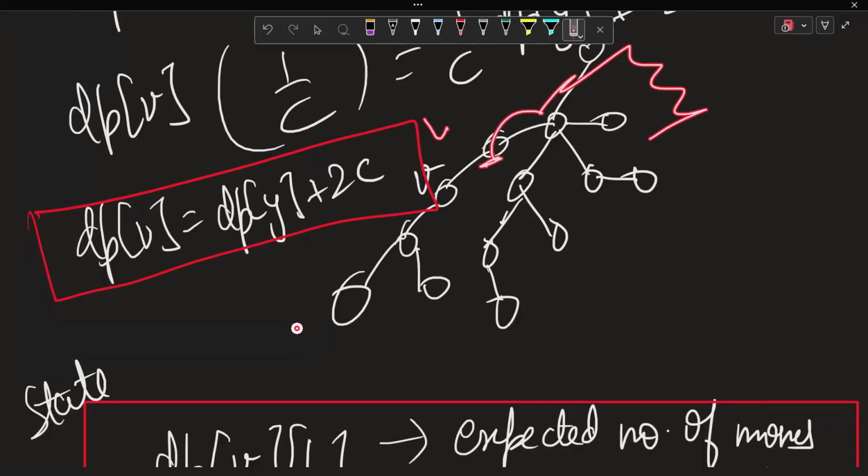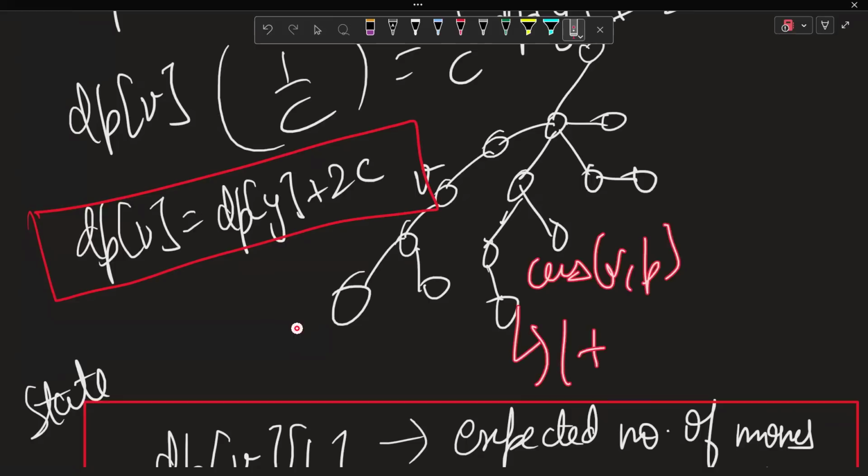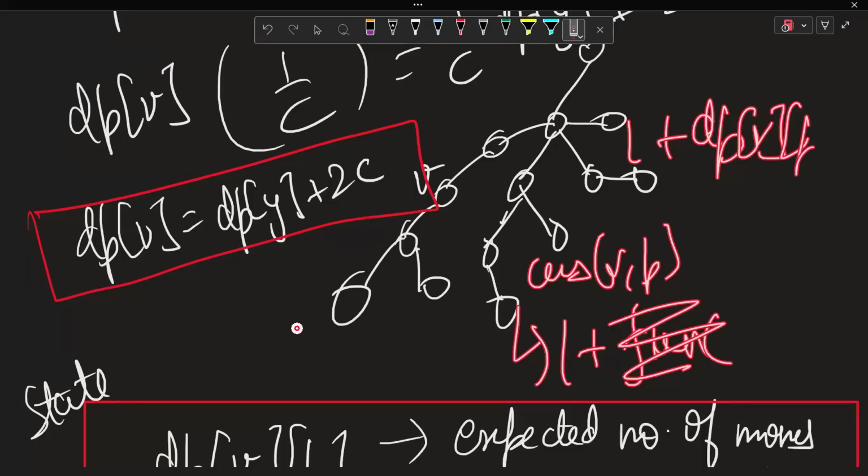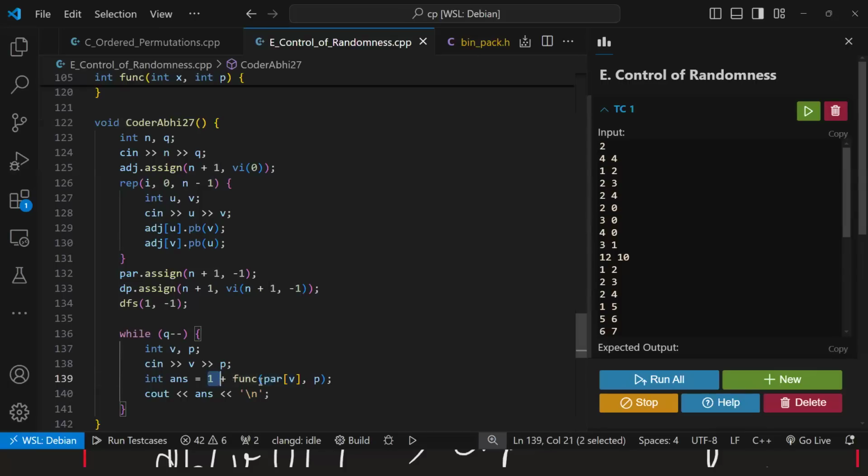So you would say your answer for v comma p is 1 plus func of, or you can say 1 plus dp of parent of v, p. So you'll say 1 plus func. In func, I've written the recursive DP.